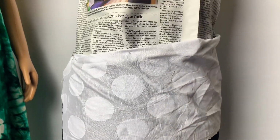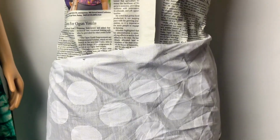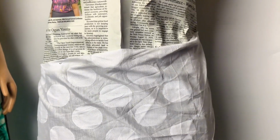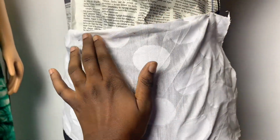So you just use your skirt and use it to cut it out, and it's the same method I used for the basque cutting when I was cutting the back. That is how you are going to do it. You place it on your waist and you are now going to trace it out, trace the length, and you cut it. Then when you are done cutting it, just go ahead and stitch it up. You are going to now get the style.